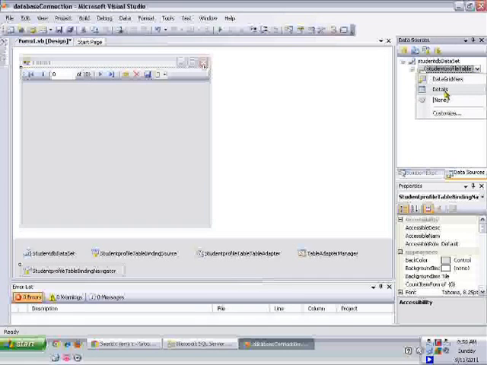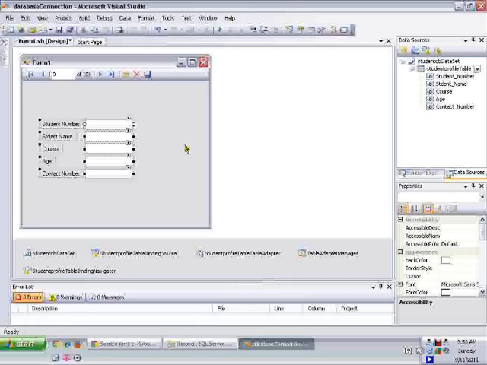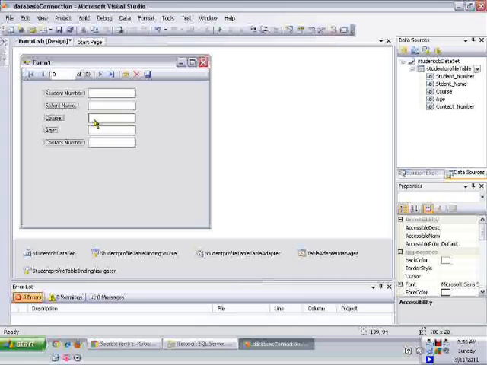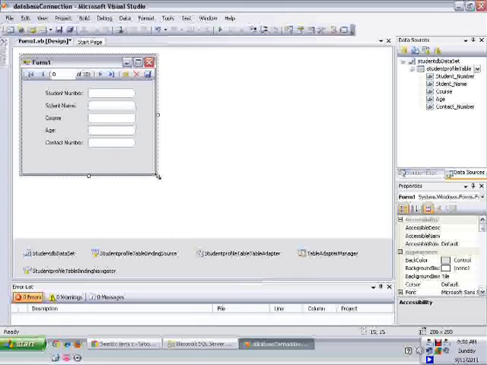Change the database table into detail and drag it again to the form. A set of label boxes and text boxes will appear that is already set according to our database. Then let's debug our program.